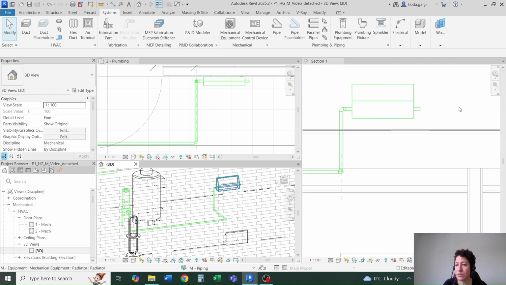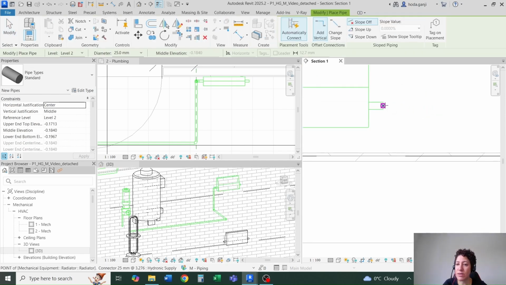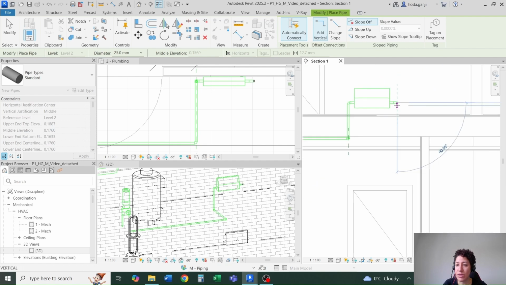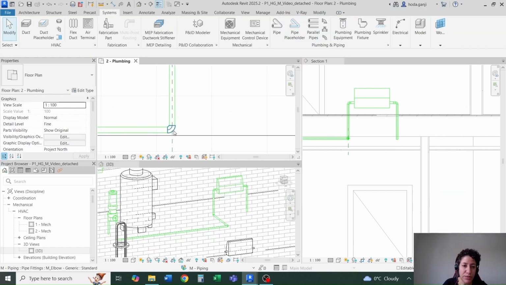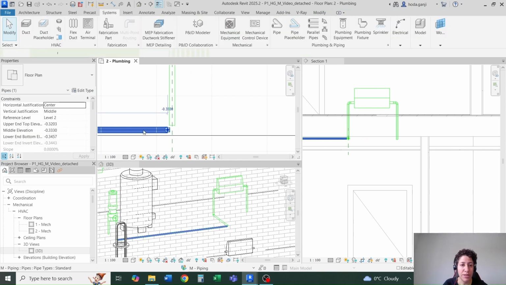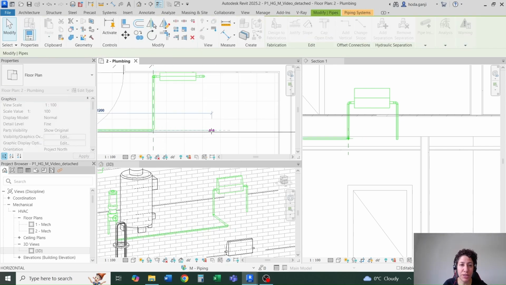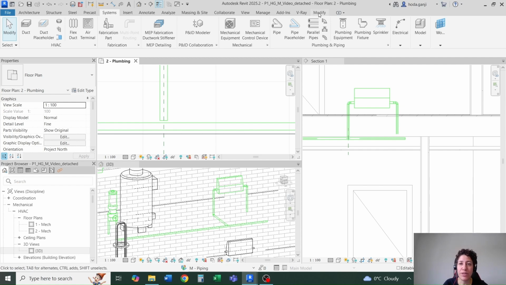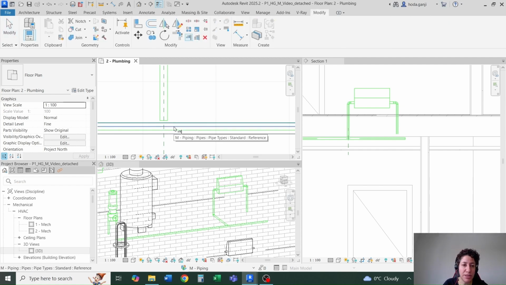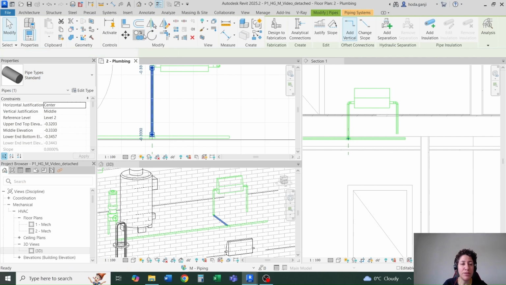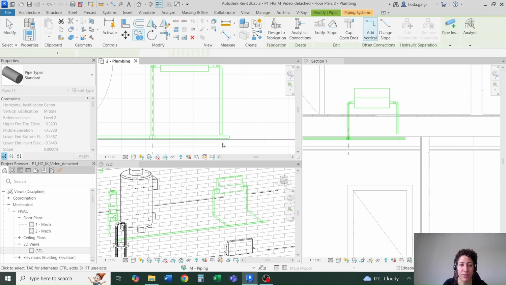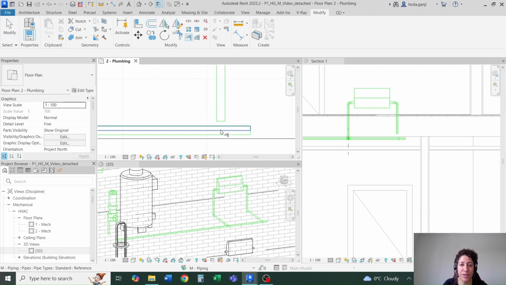We'll repeat the same thing on the other side. So I'll go with pipe, I'll go a little bit to the right here, I'll move down somewhere around here. And actually on this area, I don't need an elbow, I need a T. So this pipe needs to go straight like this. And for this area, if I go with modify, go with extend this to here, it's going to add a T-shaped line here. I can copy this pipe a little bit further over there, and I can extend this one.